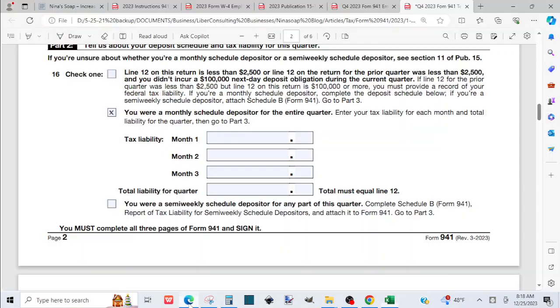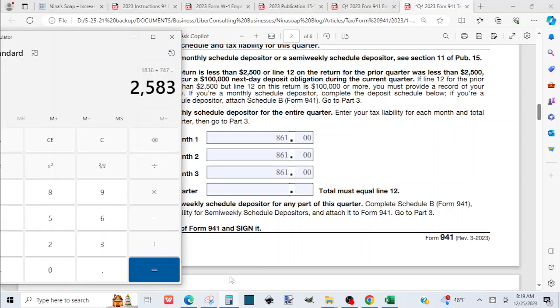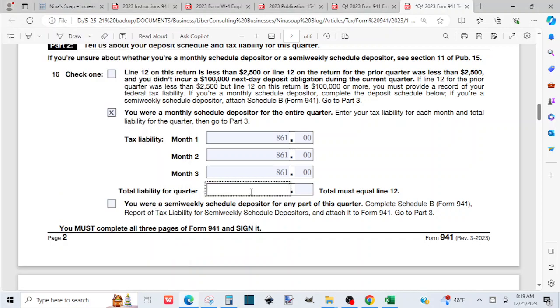So we'll go back ACC1 and move to ACC1 and move 3 ACC1, and when we total all of that, that will be ACC1 times 3, and that will be 2583, and that should match line 12, 2583.